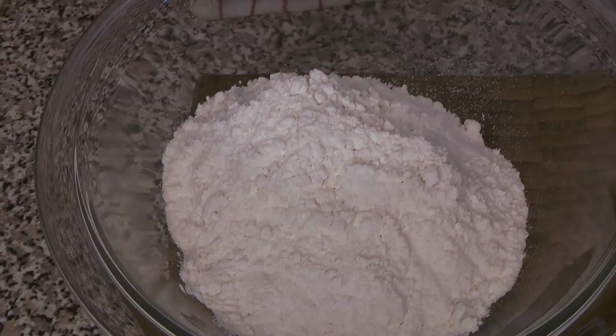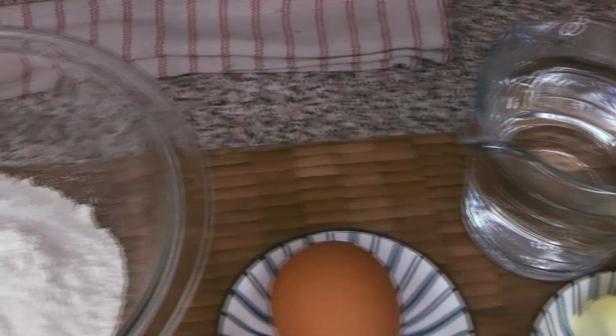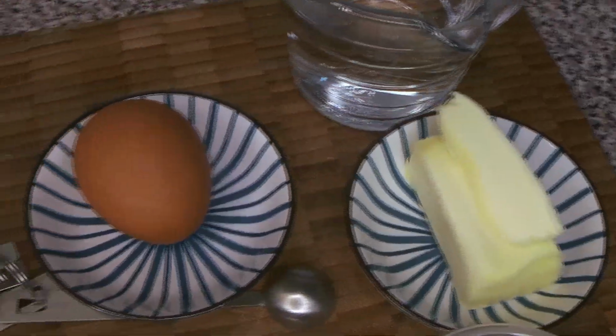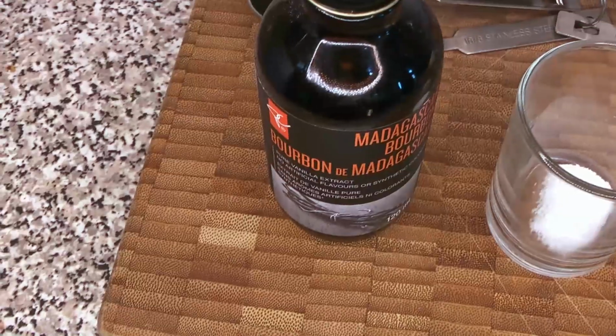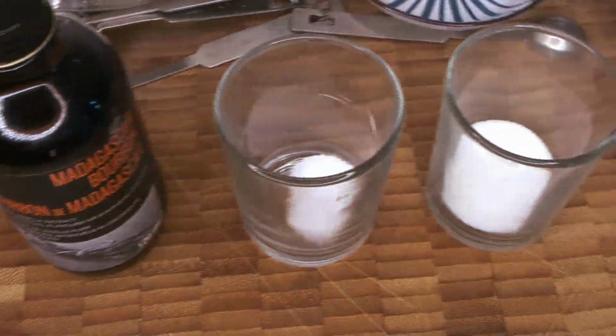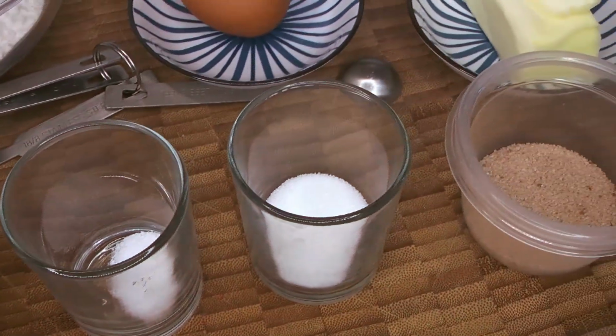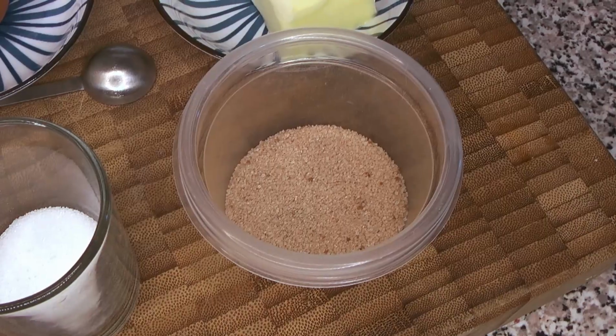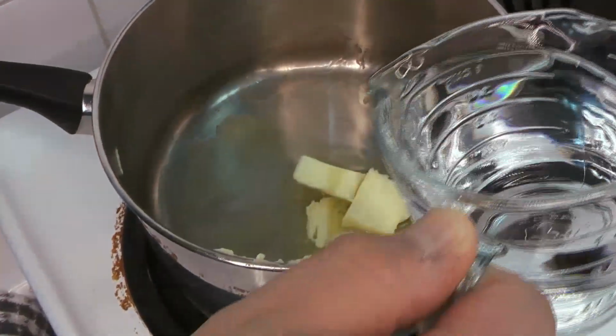And now here's our ingredients. So we've got some all-purpose flour, some water, some butter, an egg, some vanilla, a little bit of salt, some sugar, and some cinnamon sugar just for the finishing. So that's going to be the last thing we add. We're going to sprinkle that when it comes out of the fryer.